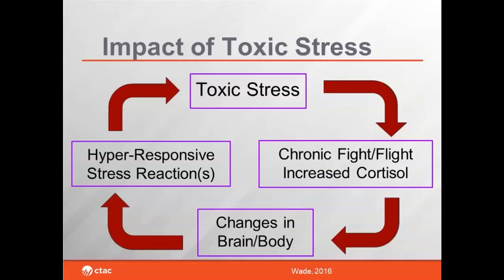Summarizing what Kara has said, early toxic stress can lead to exposure to chronic fight, flight, or freeze situations that increases cortisol levels and really changes the neuroendocrine system, the neurobiological system in many ways, and the way our bodies respond to human stress. Over time, that hyper-responsiveness to stress can cascade and lead to more chronic stress. So when we talk about exposure to early chronic stress, we're also talking about the likelihood that it often leads to later reactions that can exacerbate or compound people's exposure to chronic stress.